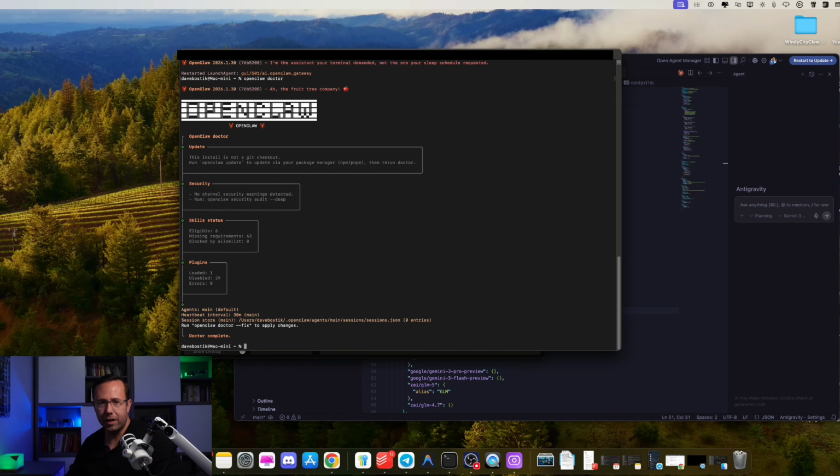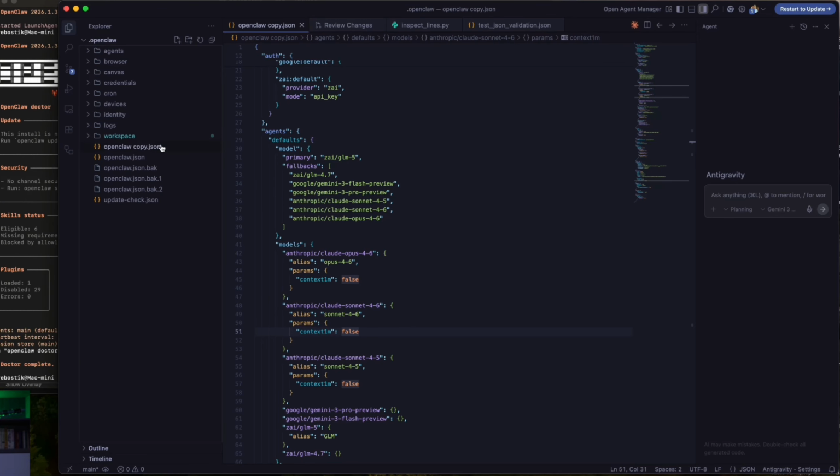Now, one more thing that I want to show you, because this tripped me up really bad. When Anthropic goes into cooldown, openclaw doesn't just crash, it silently falls back to your secondary models. For me, as you can see here in this file again, that's GLM 4.7 followed by a couple different Google models and then Claude models. So I thought I was running on Claude when I was actually on Gemini the whole time. So you may set your models using /model and even check it with /status, but another model may be responding or handling the task, all because of the way that fallback models work.